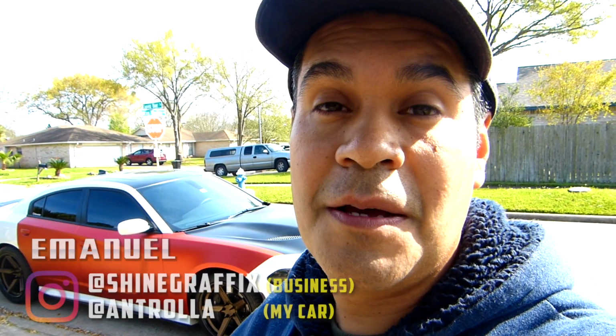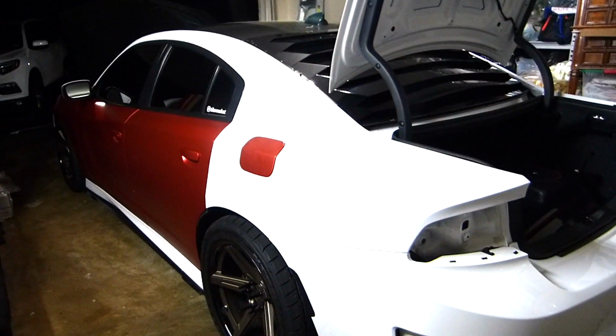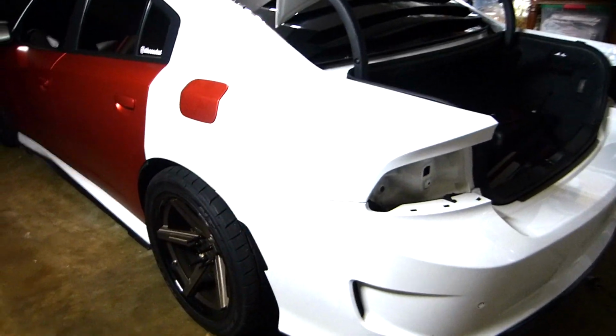This is part 3 of the matte chrome red full wrap. Today we're gonna wrap the rear panel. Let's do it. Alright guys, in this video we're gonna do the rear panel, this part.